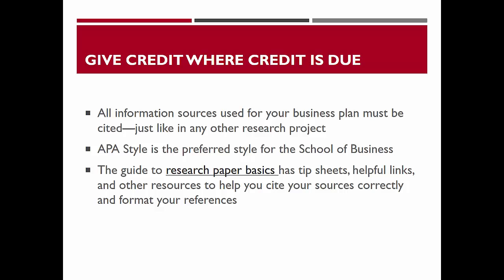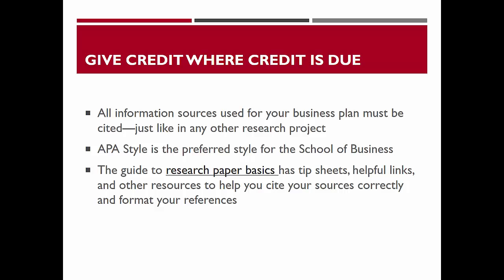It's also very, very important that you give credit where credit is due. All the information sources used in a business plan or write-up of business research need to be cited, just like in any other research project for any other class. In the School of Business, APA style is the one that is used. I have some examples on the course guide of citations for the types of resources that you're likely to be using in APA style.